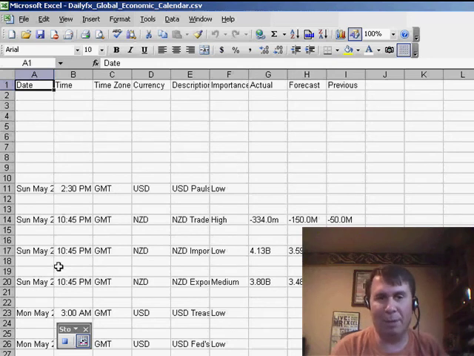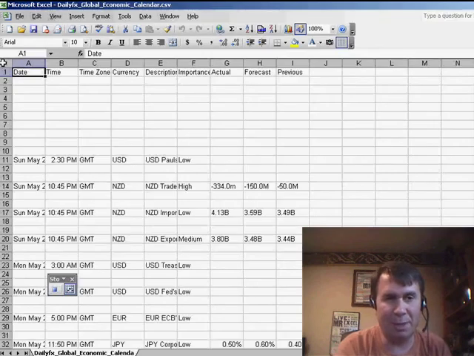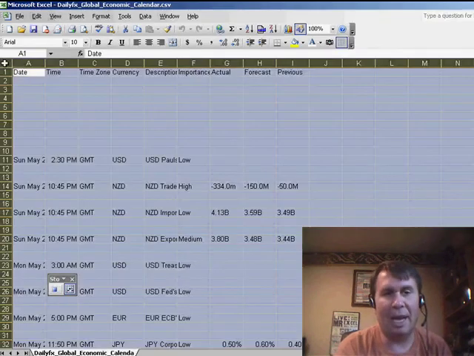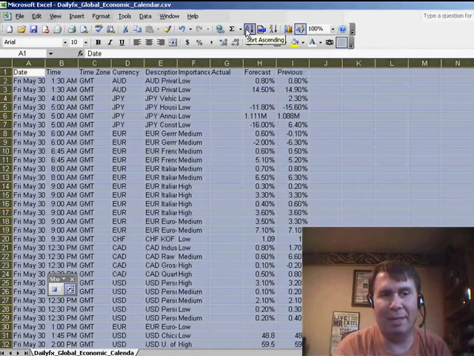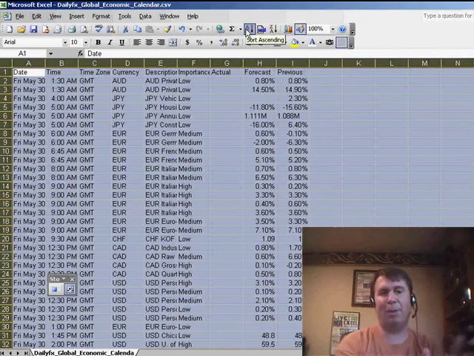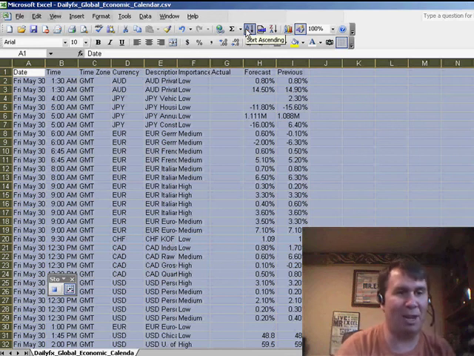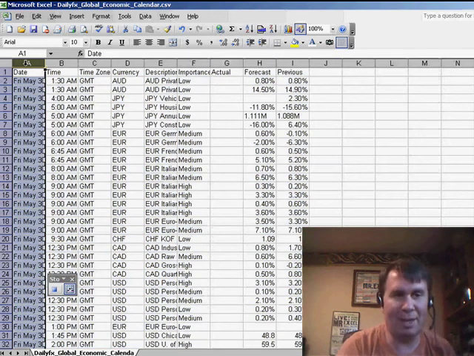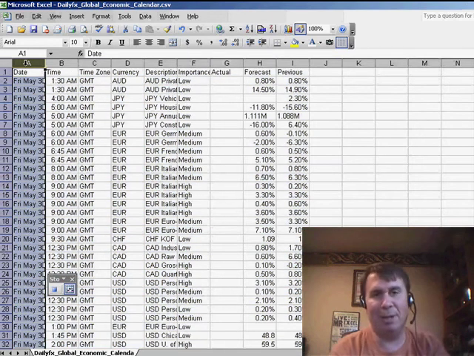Great way to get rid of the blank rows is to select all cells. So we click right here in this box, and then click the A to Z button, and basically then that forces us to sort by column A, gets all the blank rows to the bottom. Now, let's just take a look at that column A. We have text there that says Friday, May 30th, and Excel will never recognize that with the Friday.